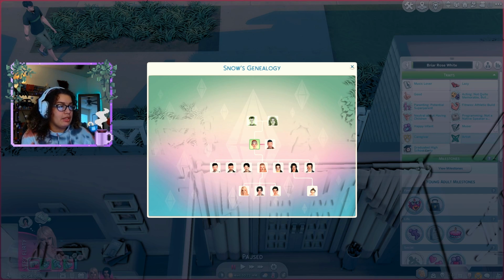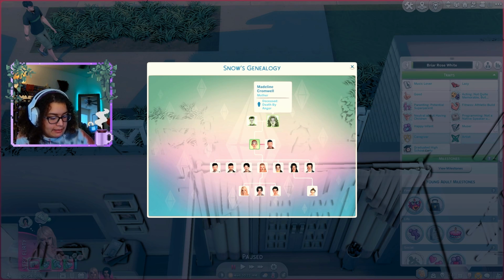So the names of our parents were Simon and Madeline Cromwell. So Snow's last name was originally Cromwell, but then she changed it to White when she moved away so she wouldn't have to deal with her evil queen of a stepmother.